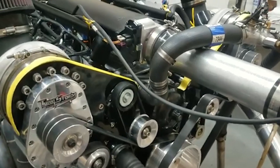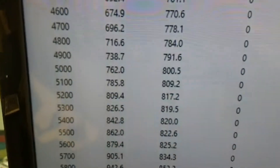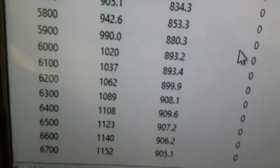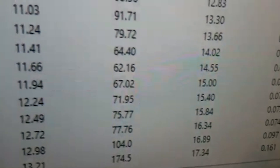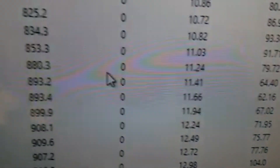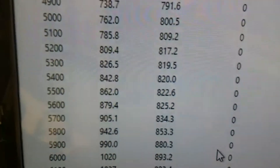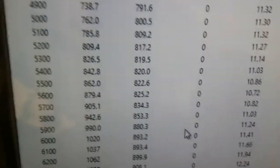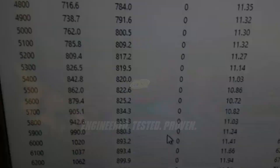Down at 3900 RPM, 660 foot pounds of torque. Peak torque 990, peak horsepower 1152 — this is at 17 pounds with a little bit of race gas in it, about 25 degrees timing. Still on pump gas made 1050 at 15 pounds. So everything's good — get it in a crate, coming to work for you.